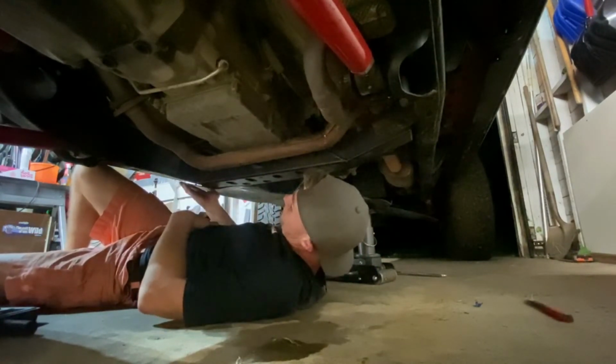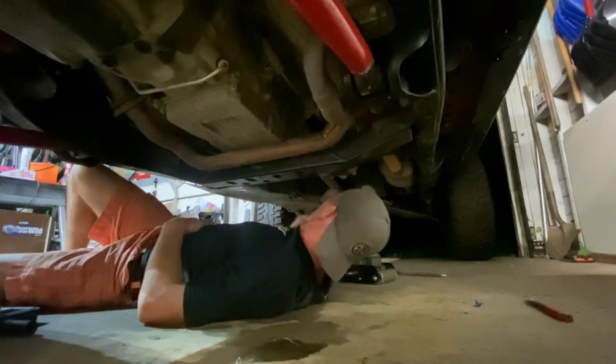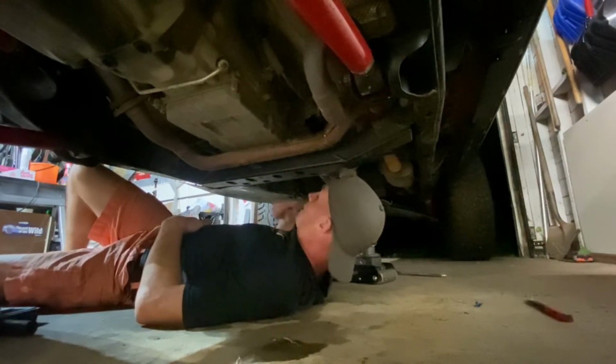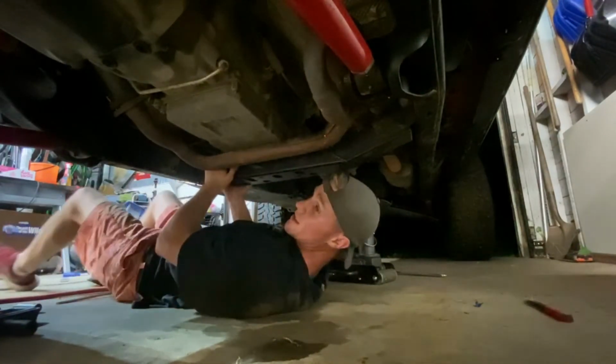I'm gonna put these bolts back in for the skid plate. I'm gonna take this one out so I can get the new skid plate in for the transfer case. And yeah, so hope you enjoy.